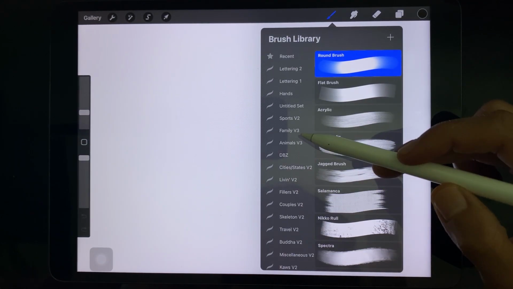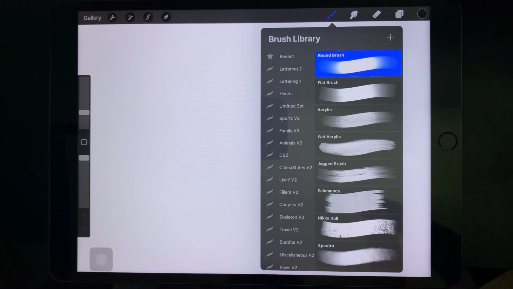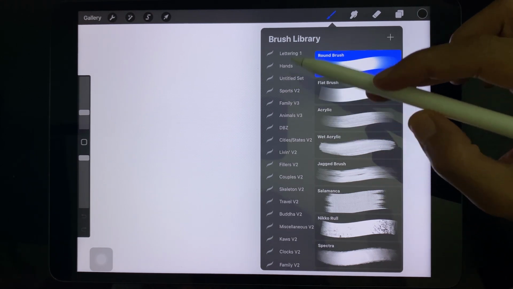I'm just going to show you some of the phrases I got from using the fonts that I've gathered over time.